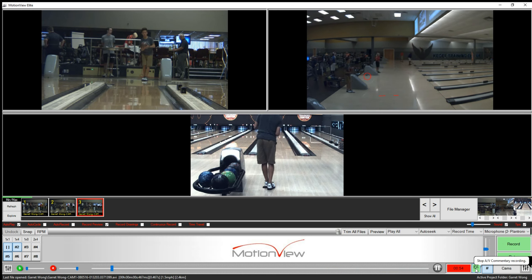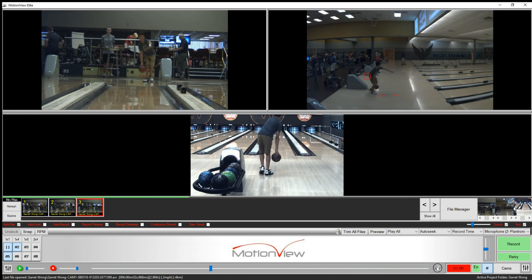One of the things we started working on at the very last moment on Wednesday was to give a little bit more of a sense of you following through towards your target, instead of spending a lot of time and energy on the approach to get to some kind of position and then at the foul line just letting the ball go — hoping the body was already in the correct position to allow the ball direction to be correct. What we did was say: take your hand and arm and actually swing it towards where you want to go, instead of giving up at the bottom of the swing and just expecting the ball to go in the correct direction, because the ball takes the direction of what the body is doing.